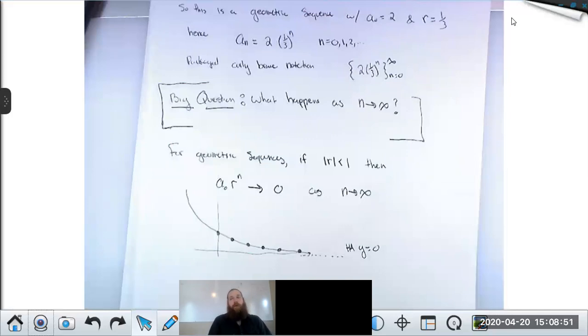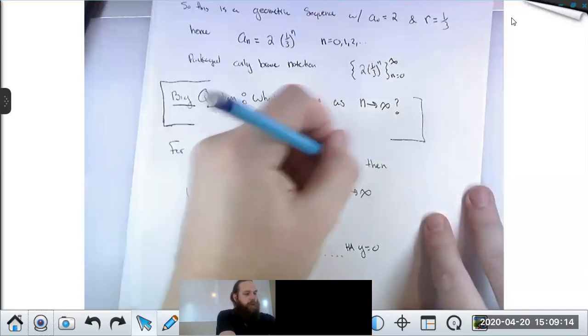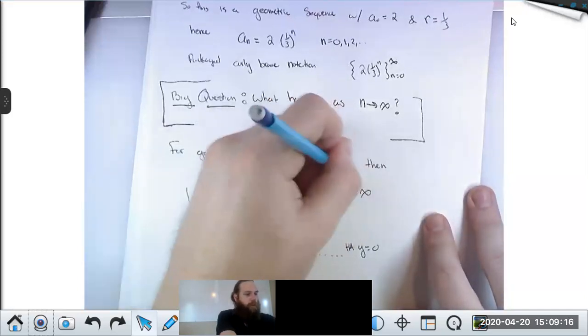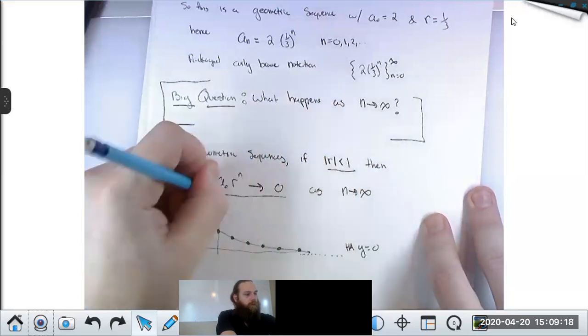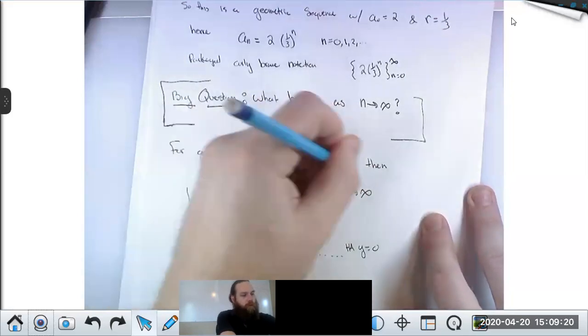Arithmetic sequences are boring. They all live along straight lines. So as n goes to infinity, they either go up to plus infinity or down to minus infinity. Some recursive sequences have behavior like this, have a horizontal asymptote, or we would say in terms of sequences, we would say they converge. But it's hard to classify which ones do and which ones don't. So for geometric sequences, if r has absolute value less than 1, then the sequence will converge to 0.